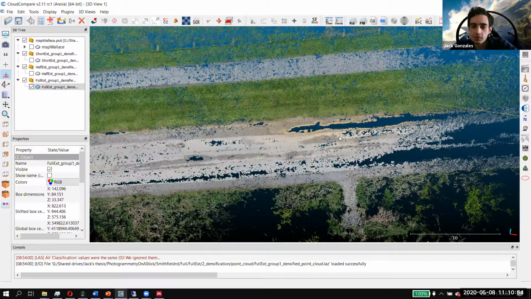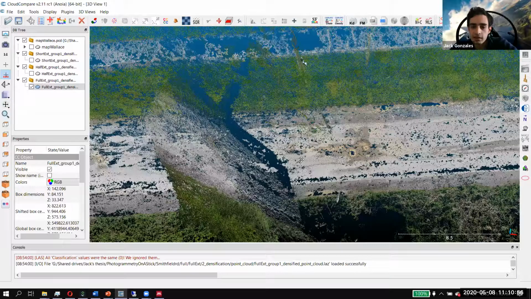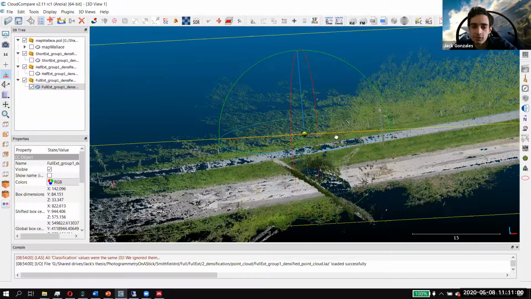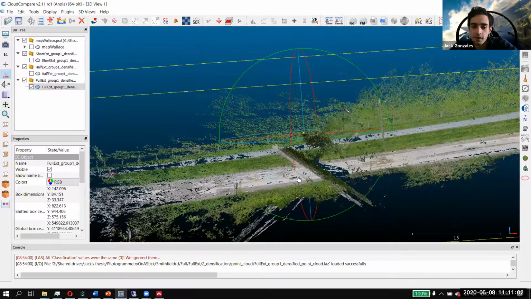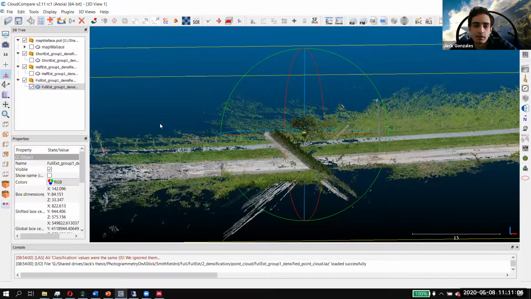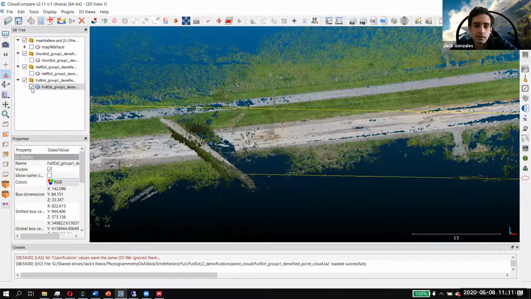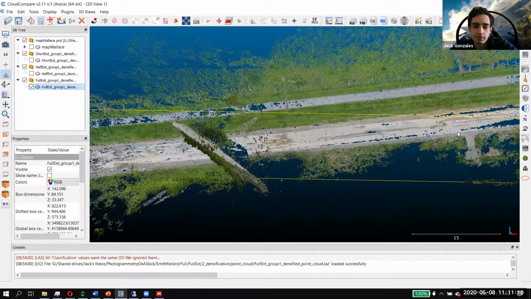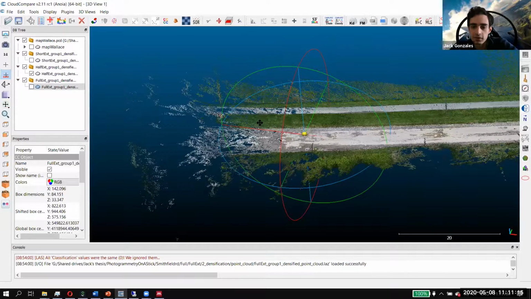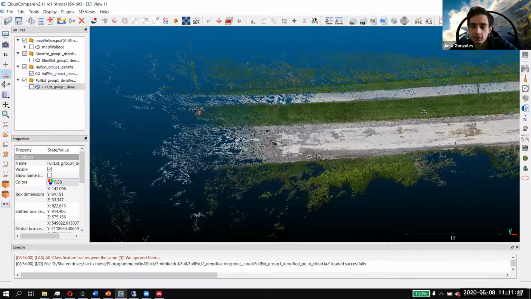And I'm not 100% sure what caused this. I'm thinking maybe I got close to a tree and it confused it or something. I'm not sure, but it didn't show up in all of them, which we can look at in the half height one, which is a lot better. It's actually my personal favorite. You can see a lot of those gaps are filled in.